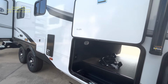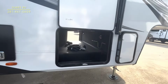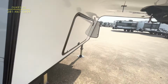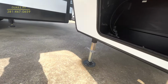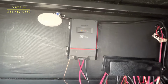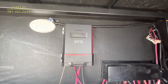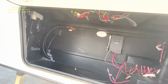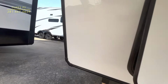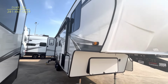60 pounds of propane. So with the propane, let's take a look in the front because it's got a solar panel up on the roof. So between the propane and the, see, this is a 50 amp Furrion MPPT solar charge controller. That, along with the solar panel on the roof, the 300 watts, I believe, I'll double check that, will keep your battery charged up.